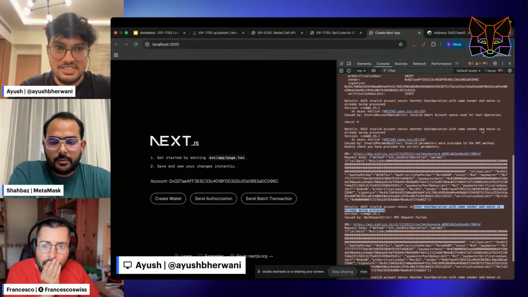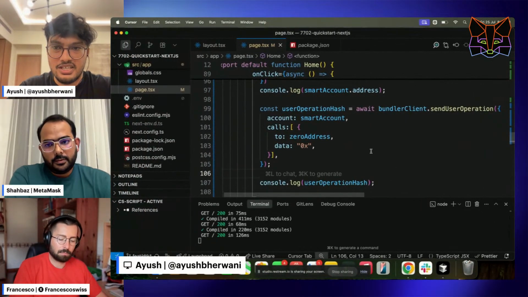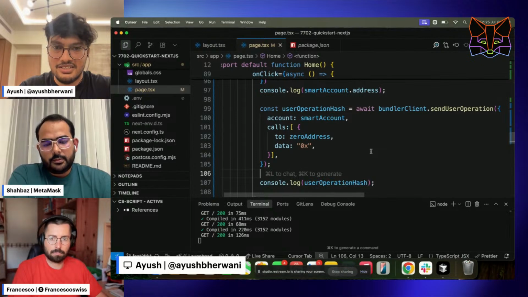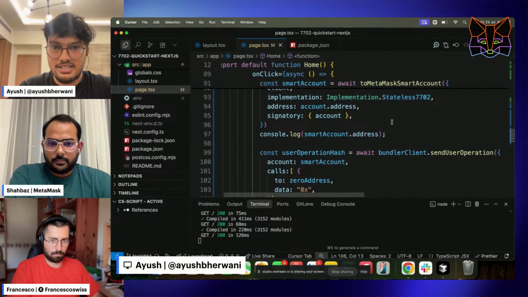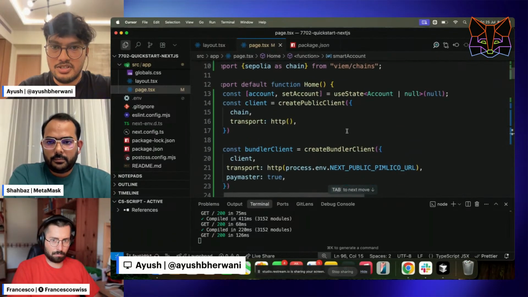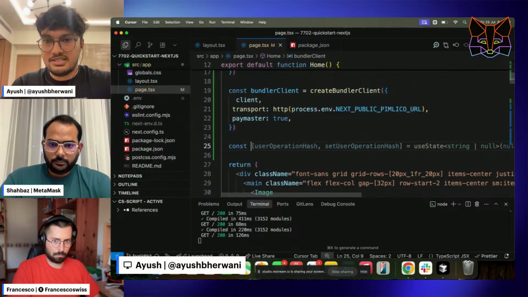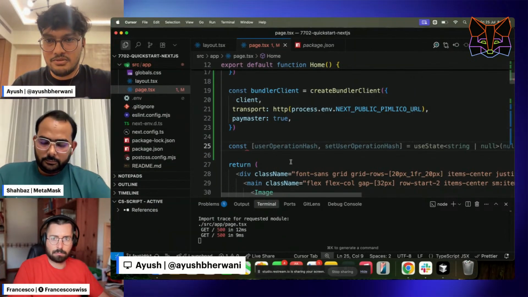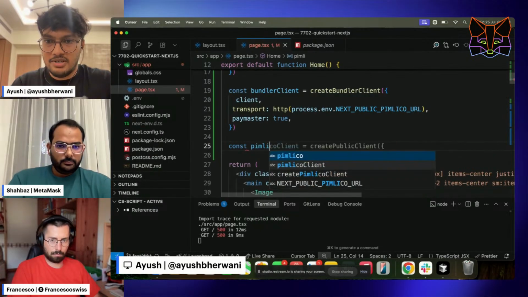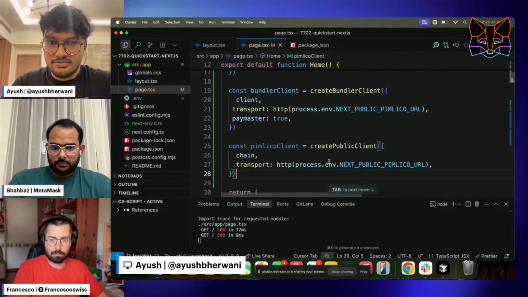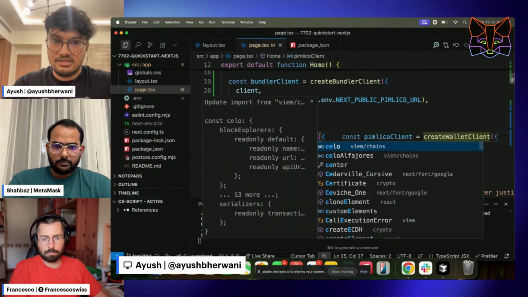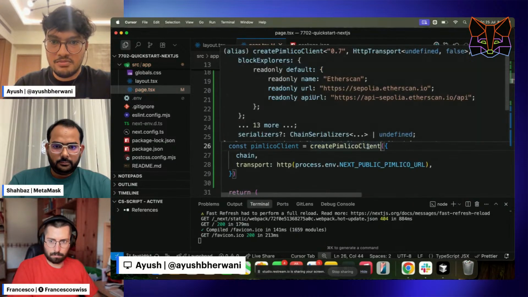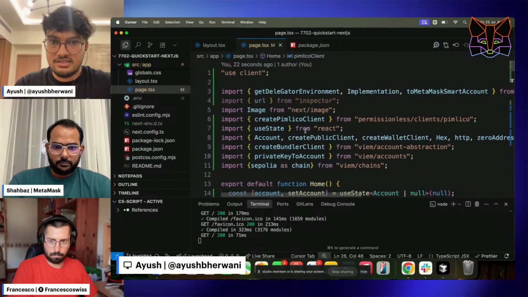But it should also fail because of gas fees, because normally what we do is estimate the gas fees, and we also get the gas prices when we are using type 1 and type 2 transactions. But for the user operation, the bundler can define what the gas prices are. So we'll need the Pimlico client as well to get those gas prices for the Pimlico bundler. So we'll create a Pimlico client. We use the same URL, and this is from the permissionless SDK directly.